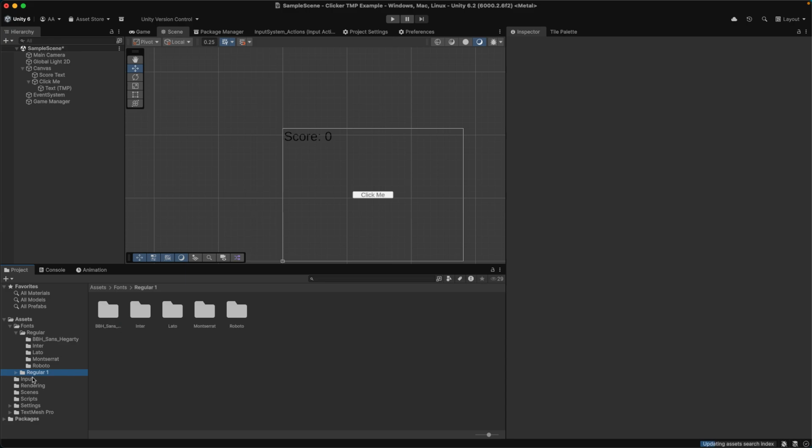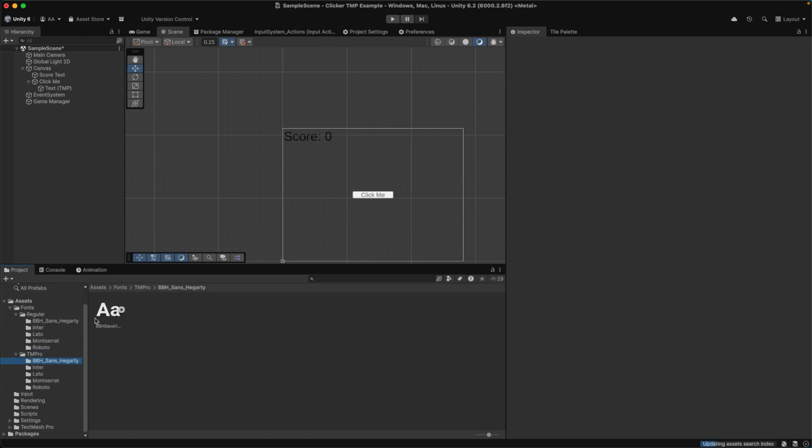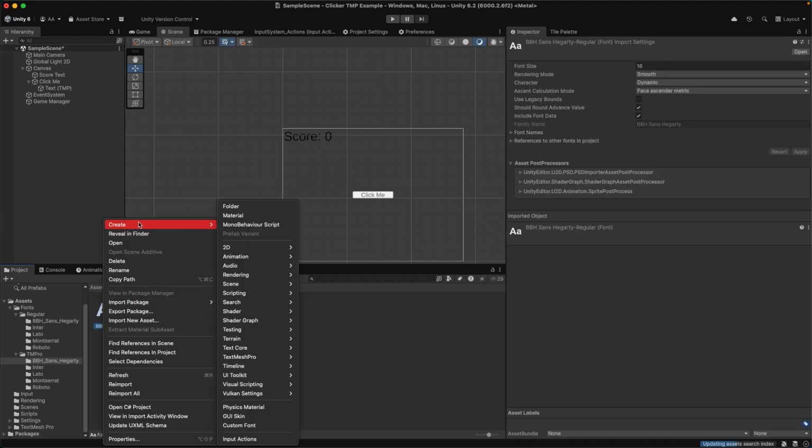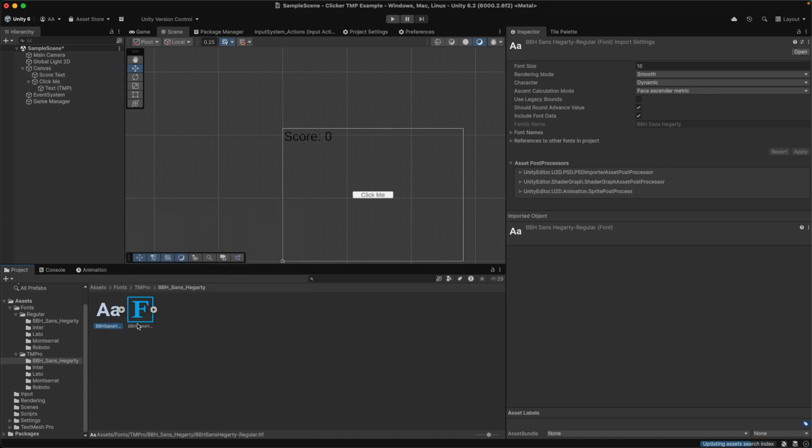And I'm going to change this to TM Pro. And in here, I have this BBH Sans Hartwell, and then I am going to do Create, Text Mesh Pro, Font Asset, and then, I believe, SDF. I might be mistaken. Yeah, SDF.